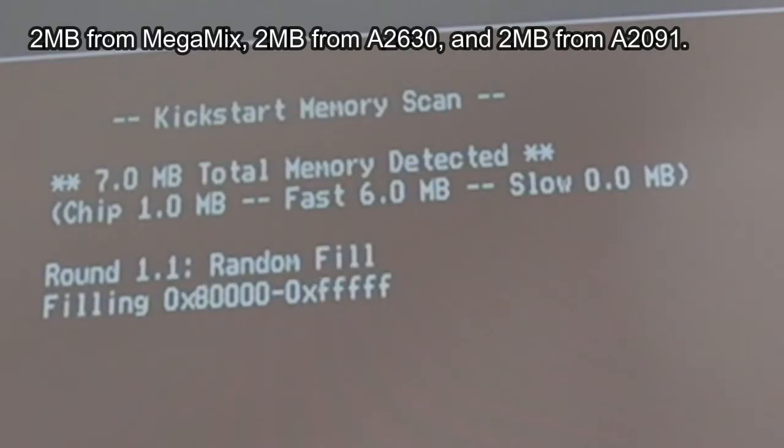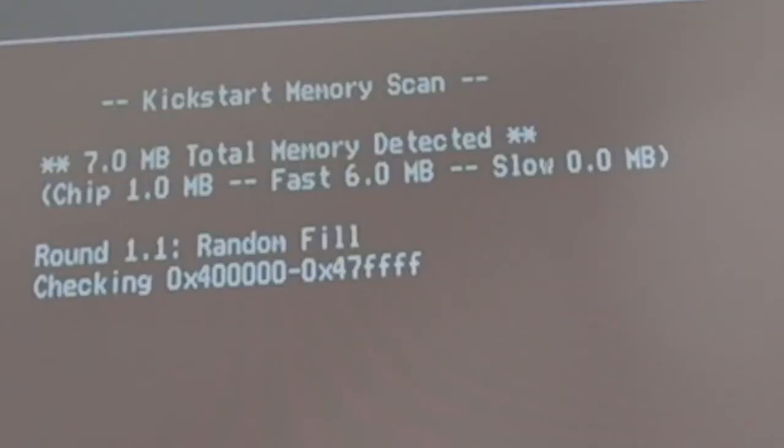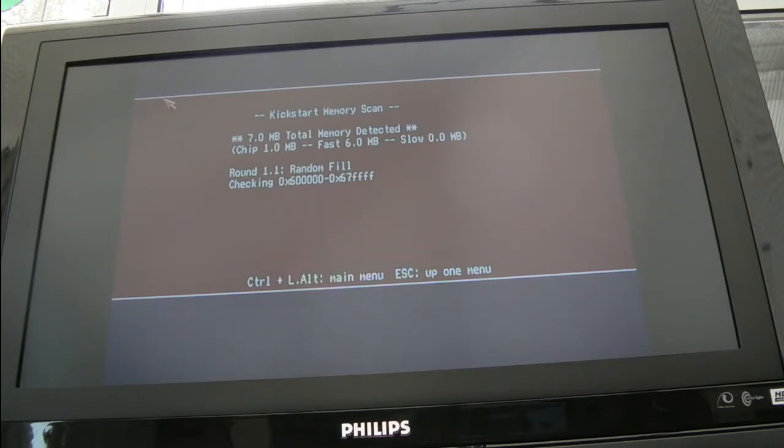So let's test that. I was watching the address range here, because that address range there was where it failed before. Now that tells me a few things. The fact it works now with 6 meg, going through that same address range where it was failing, shows that it is something on that card rather than something on the motherboard, perhaps to do with that address range. So it's not like we have motherboard faults or something along those lines.